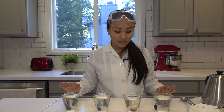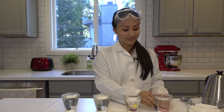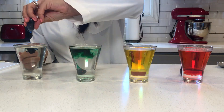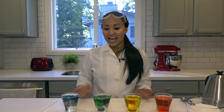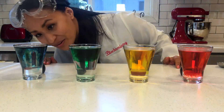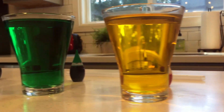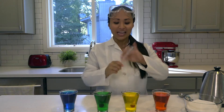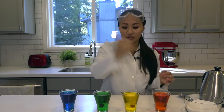Once your sugar has completely dissolved in all of the cups, you're going to want to add a few drops of food coloring to each cup. Once you've added your food coloring to the different cups, it's going to look something like this, and I love to see the color swirling around in there as it mixes with our sugar and water solution. So once all your solutions are ready, take your straw and practice that capping and uncapping motion that's going to help you move the solutions through the different cups.